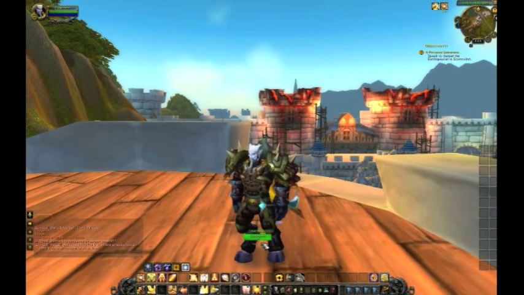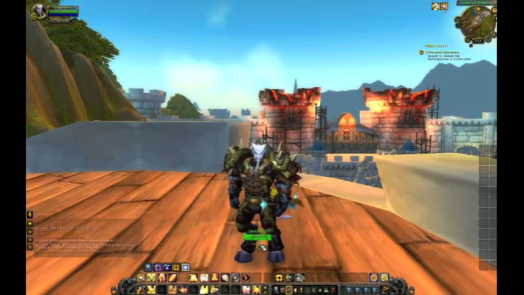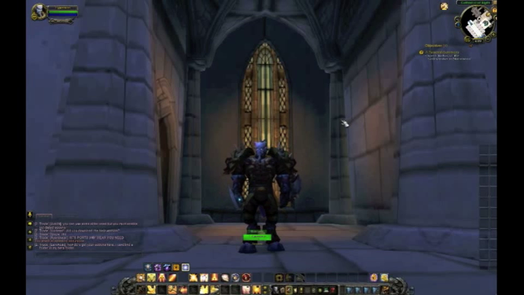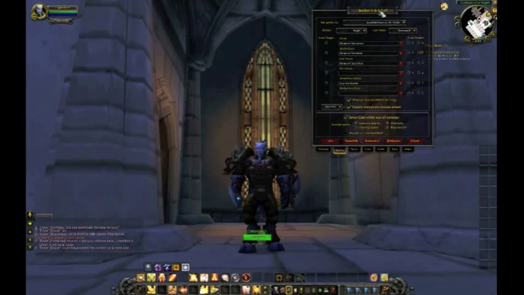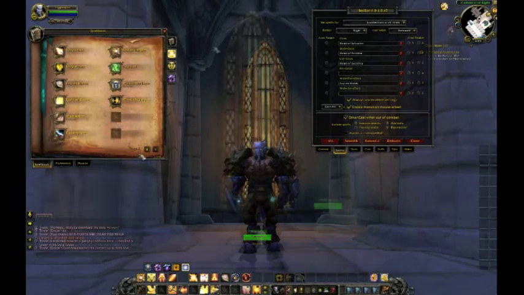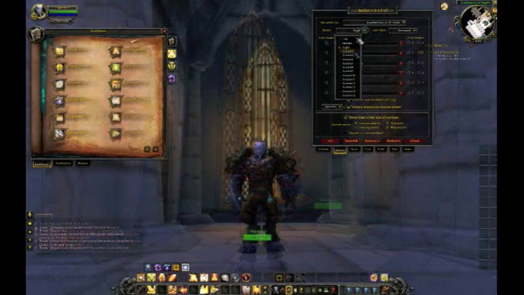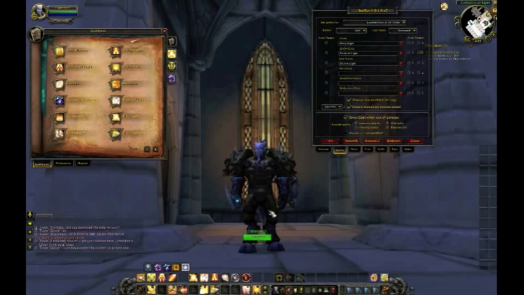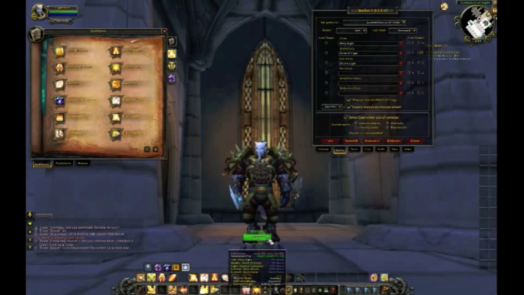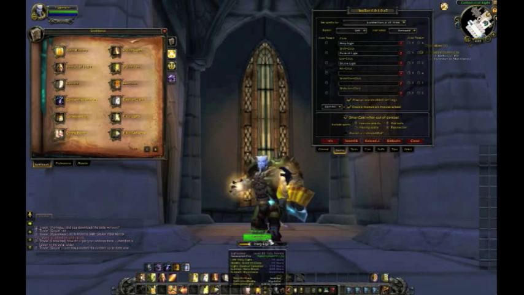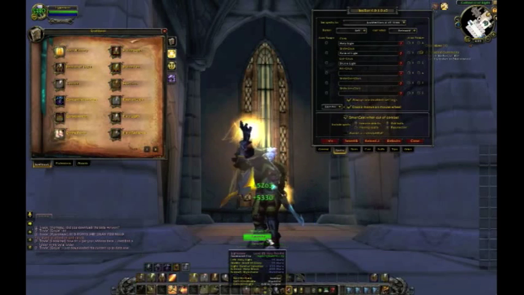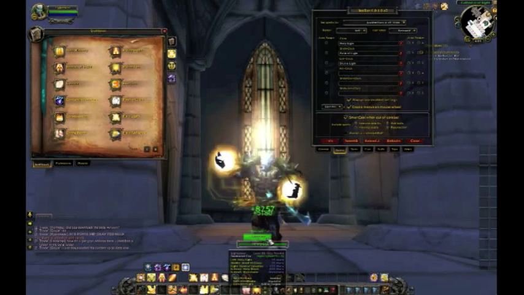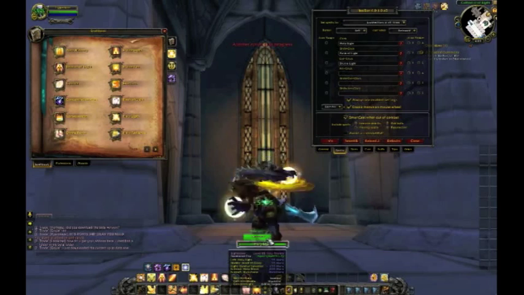Right away, Healbot has a way of configuring different options. If you click on the options button under Healbot, pull up the spells tab, and if you look up towards the top, you'll have the option to select different buttons: left, middle, right, button 4, button 5, button 6. Now I'm using a wireless mouse that only has 4 buttons, so my only options are going to be left, middle, right, and button 4. You might have 5 options or 6 options depending upon the mouse that you use. For this demonstration, I'm going to be using 4 button configurations, and we're going to start with left, proceed to middle, then right, then button 4.